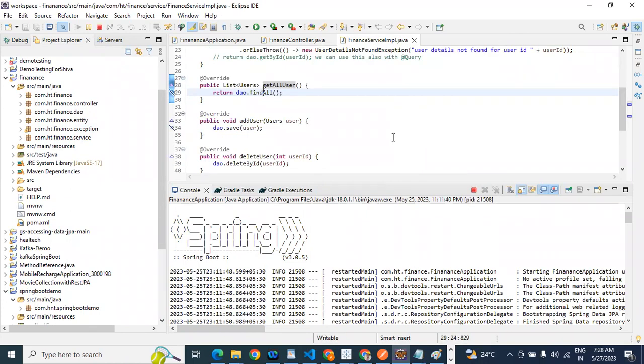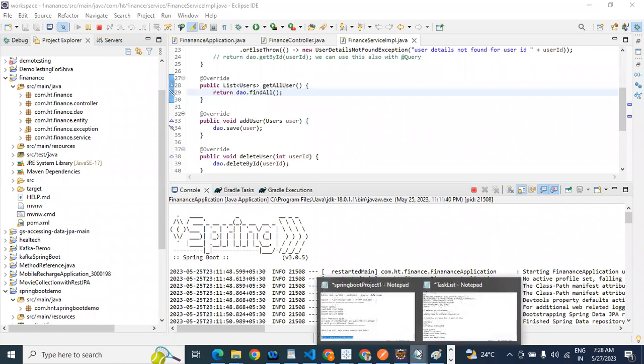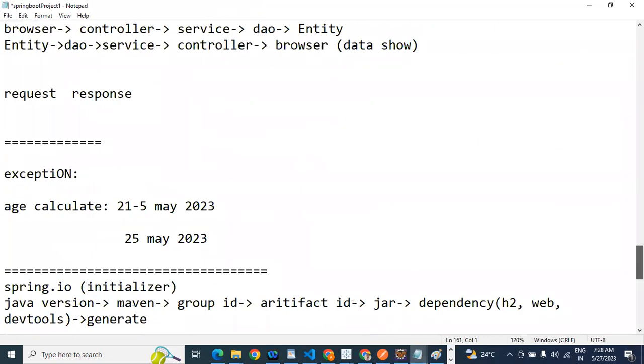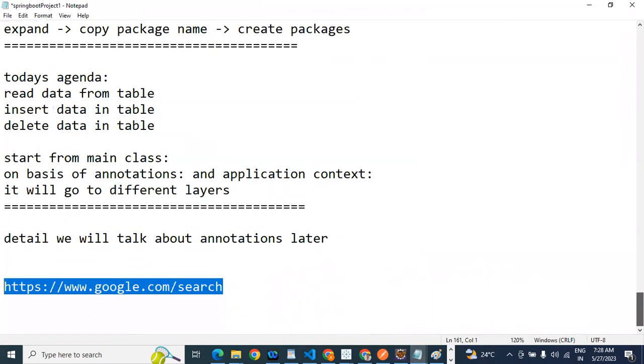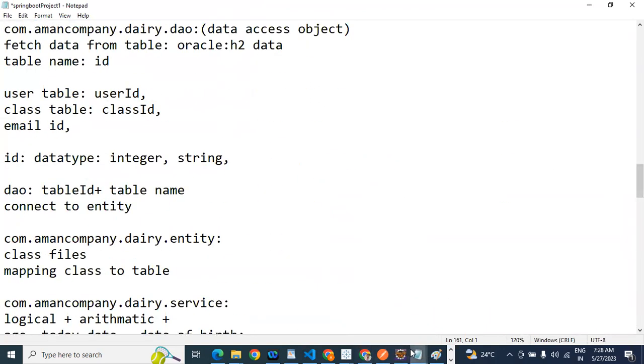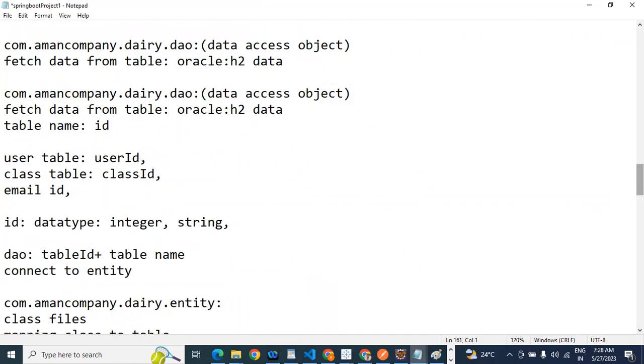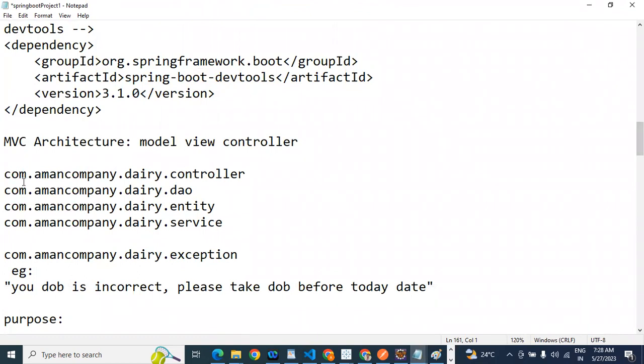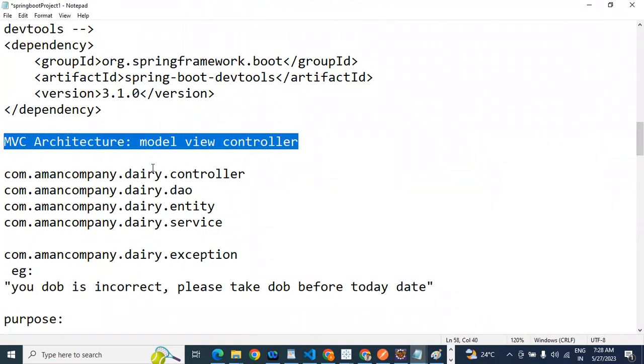Before that, I'll explain what all these are, basically DAO and service, and why we are taking them like that. To explain that, I will come back to my file here, where I have the Spring Boot application. So I was explaining about the MVC architecture.